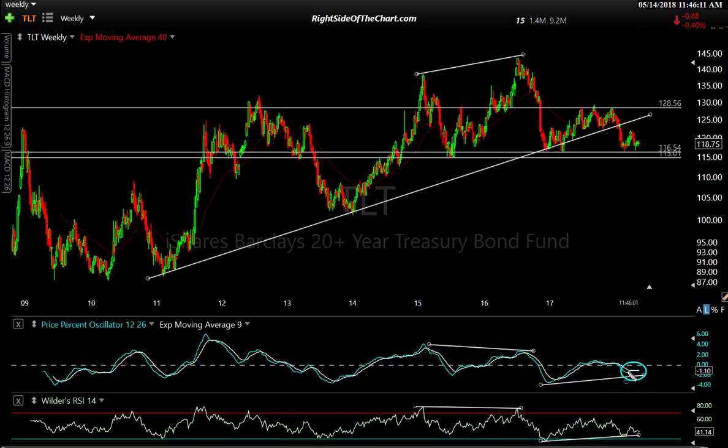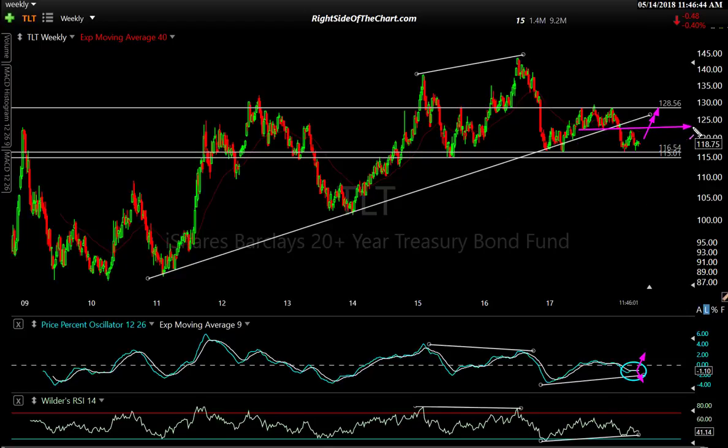So you can see we don't have clean divergence. It looked like the PPO was poised to make a bullish crossover and the lines are flattened out. So what's going to happen now is one of two things. We're either going to get rejected and therefore not confirm that divergence, or if TLT can start moving up, then we're going to have that confirmed positive divergence. You can see we've made equal lows down here, and we'll probably come on up. Maybe we back test that line. Maybe we head up to that 128.56 level. I think it's probably the same level I just showed you before on the other charts.